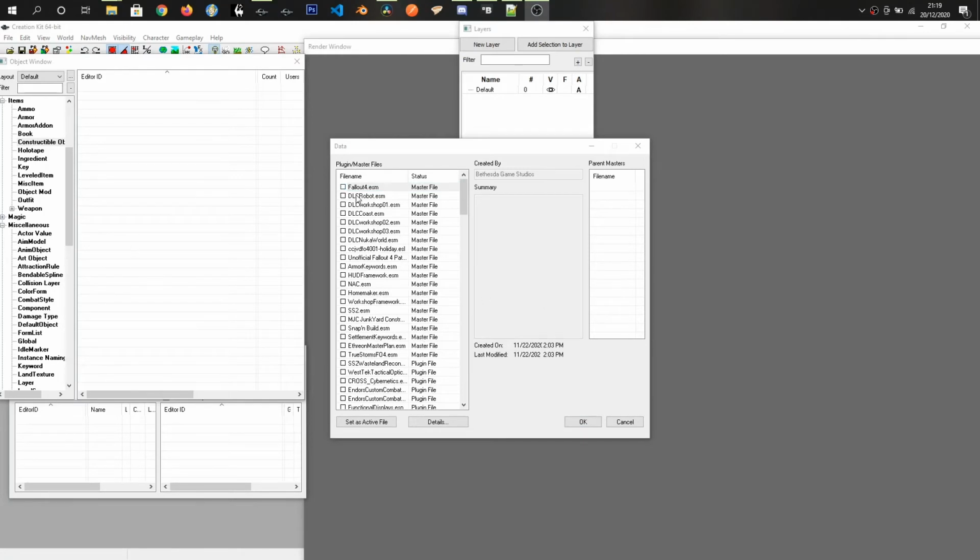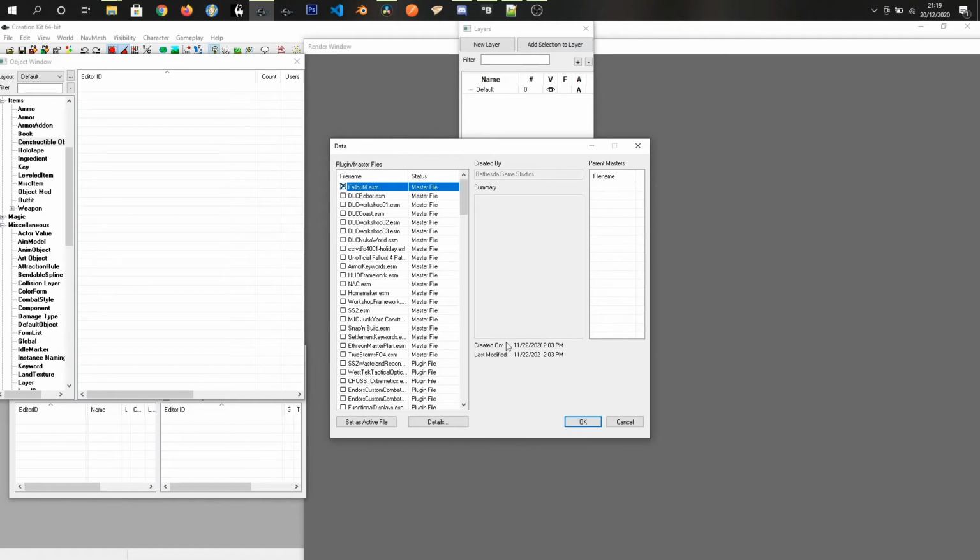Once you're on this screen, you can select the master files that your mod will use. This allows your mod to have access to the records that are in each of the files. So if I choose Fallout4.esm, by double clicking it, this means I can choose any records that are available in the base game. And if I add a DLC, RobotDLC.esm, it would mean that I can use things from Automatron, and that goes the same for just about any mod really.